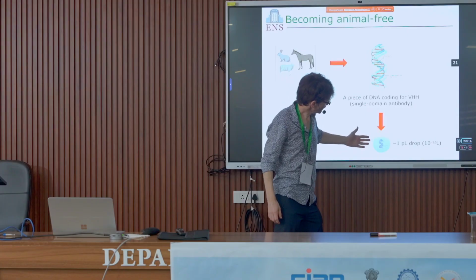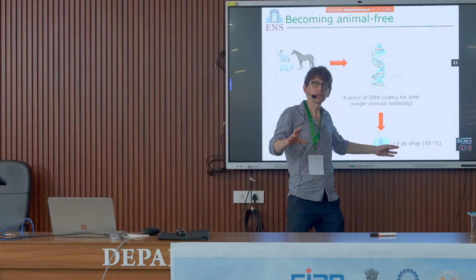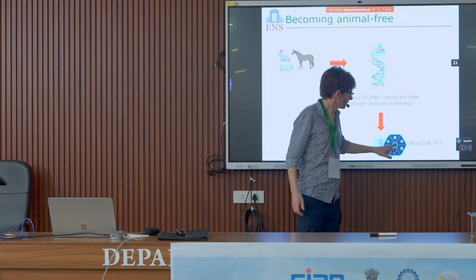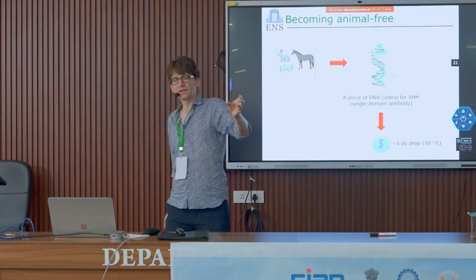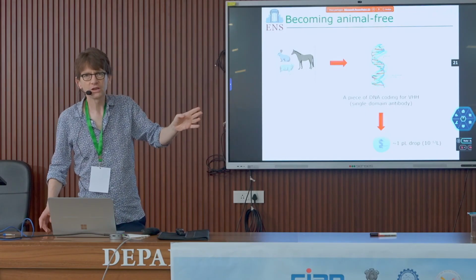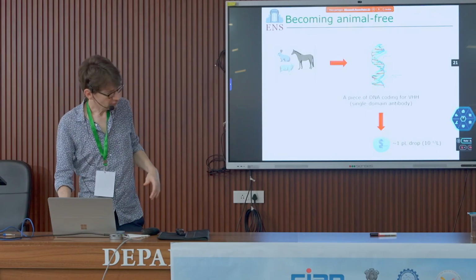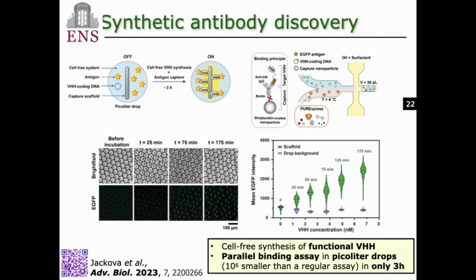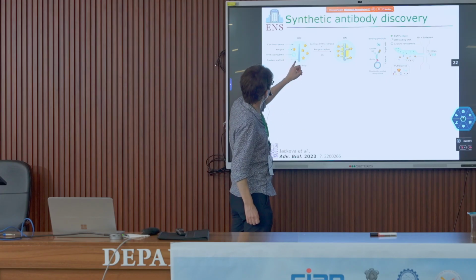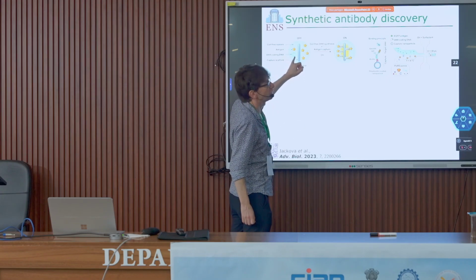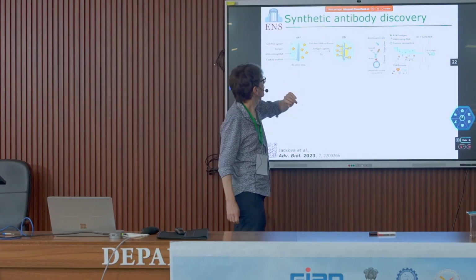So you take a picoliter drop, just a few micrometers, 10 to the minus 12 liter, and then you can test your antibody function. So you see, you can reduce a lot. And of course, to go from DNA to antibody, we can just do it cell-free. So it's very simple in terms of concept. You just take a drop, a tiny drop of a few picoliters. Inside, you put your DNA. In this DNA, you put the sequence of an antibody.